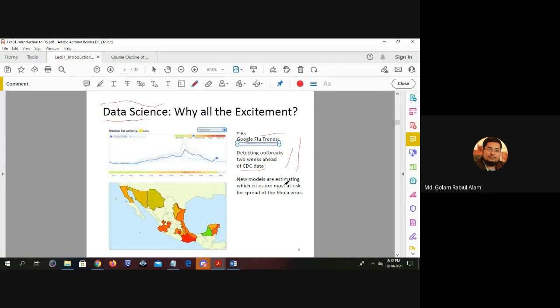And new models are estimating which cities are most at risk for a spread of the Ebola virus. If we can know these models in advance, then we can make preparations or take some precautions so that it cannot spread like that.